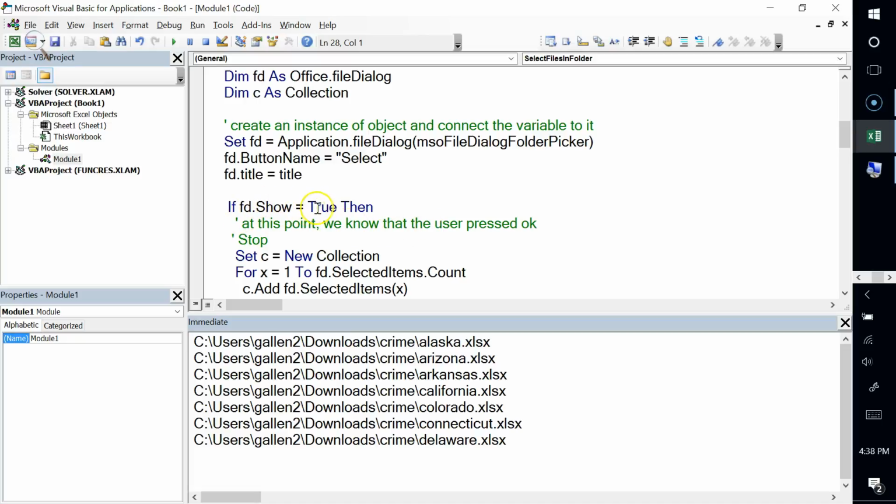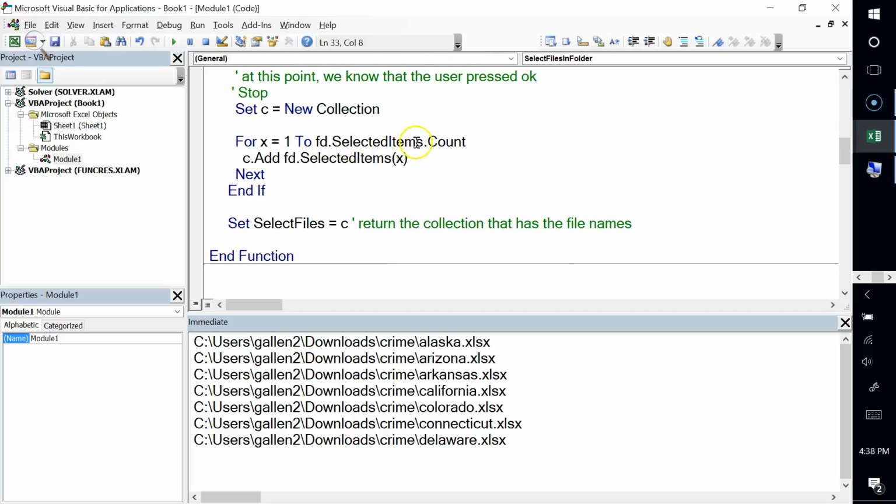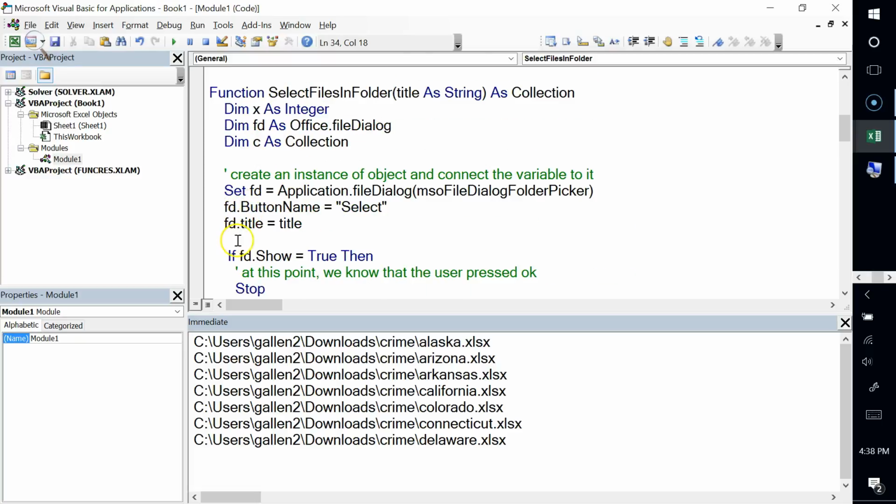Same thing, if the user clicked OK, we'll be over here. We still want to create a collection here, but now what's going to be in my selected items? Let me go ahead and rebuild my stop right here, and we'll get to that point and play with it. So what have I done? I've deleted all the stuff about filters, and I've changed this from a FileDialog, from a file picker, to the folder picker. Is that all I changed? Yeah. I changed the name, I changed the folder picker.